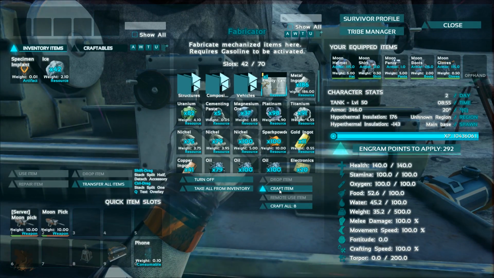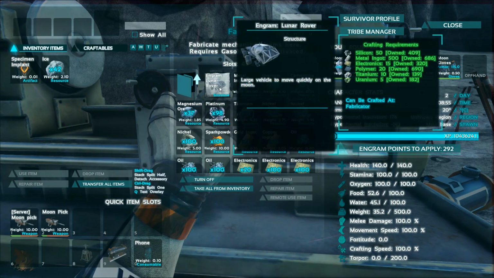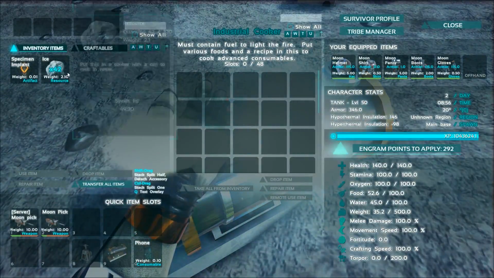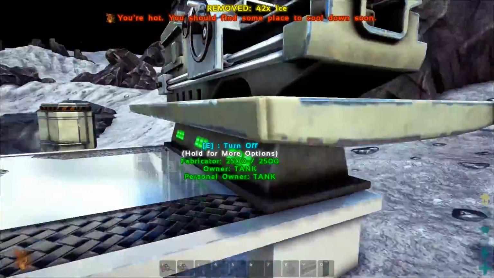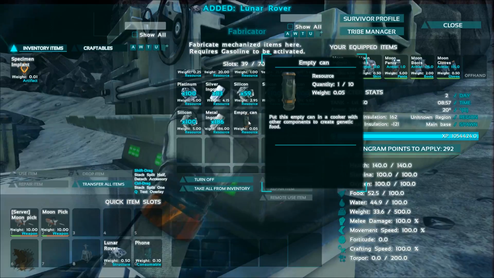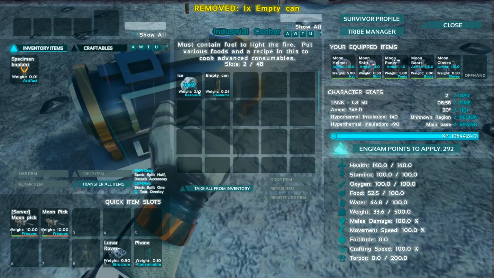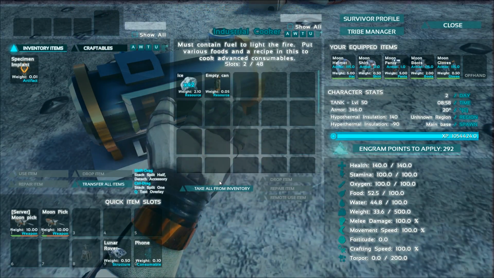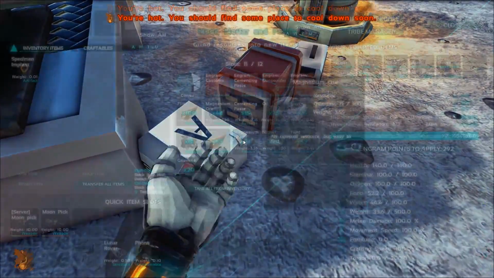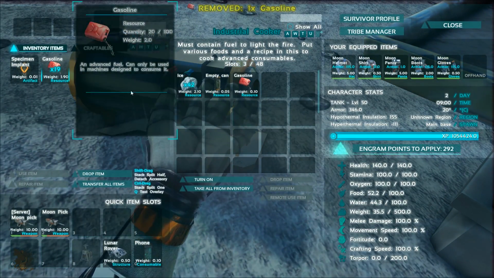Turn on, we craft up one of this, and then we are going to try it out in there, if that works. By the way, we have enough material for this, so we are going to craft up the Lunar Rover as well. So, if we put that in here, whoops, we need, yeah, we put you over here. We need this one as well. We turn it off again. Put that in here. Must contain fuel to light a fire, okay. Jump over. I should have some fuel in here. Yes, I do. Turn on.